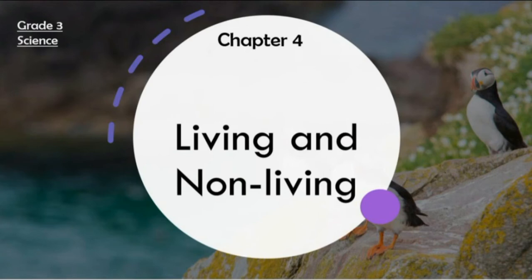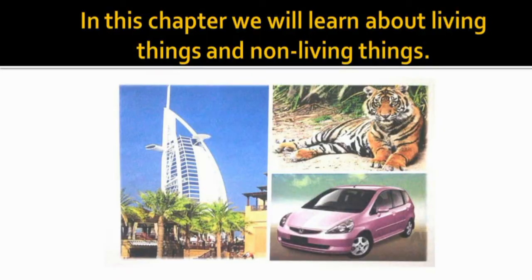Today we are going to learn chapter 4, that is living and non-living. I request you to keep your science books in front of you so that you may relate to the topic. So let's start. In this chapter, we will learn about living things and non-living things and how living things are different from non-living things.